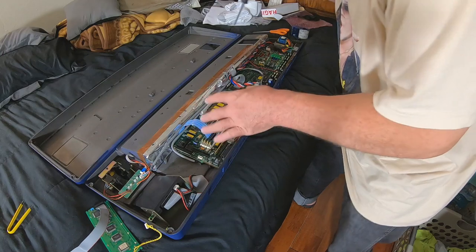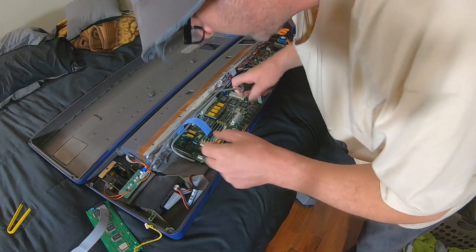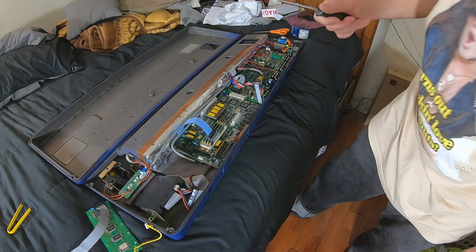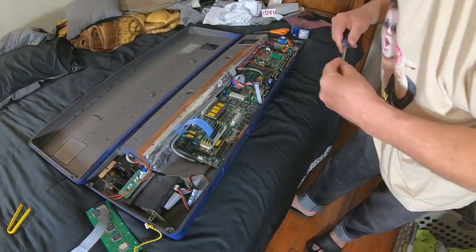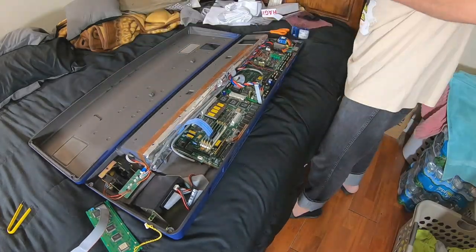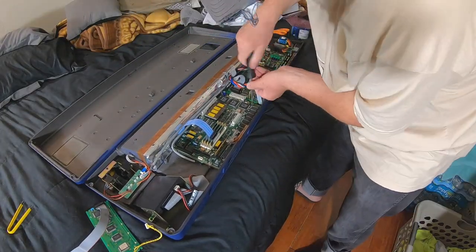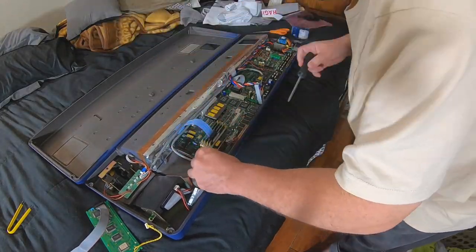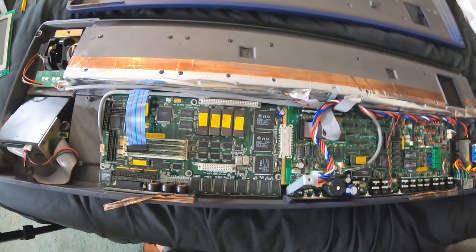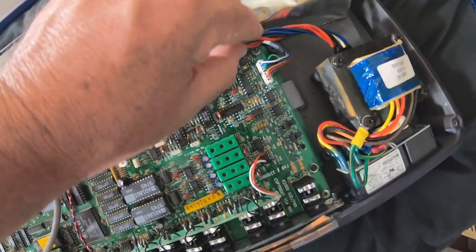I usually just start screws and then go back later and torque them down. Distributing the pressure around instead of just tightening one down at a time. You know how it is when you're obsessive compulsive. All right, let me tighten these screws down and I'll be back. All right, the boards are tightened down. There's nothing binding here. Everything's where it's supposed to be.